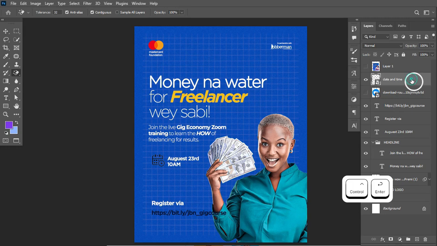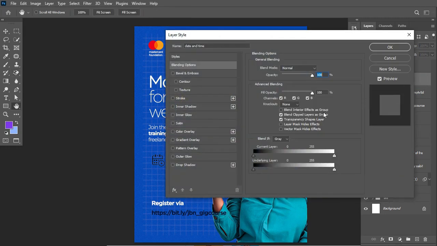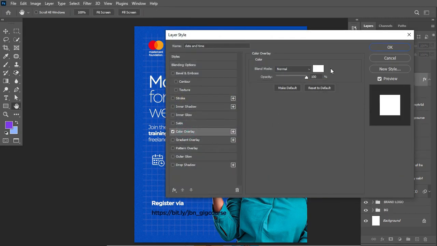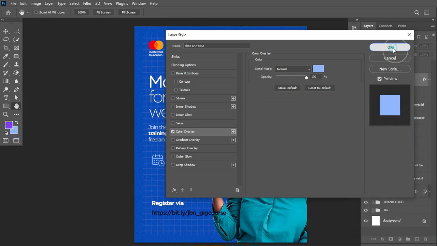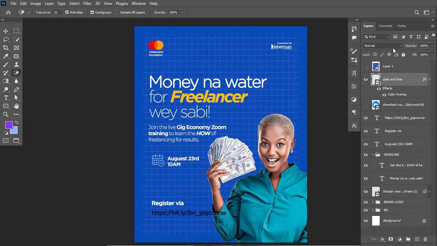Okay, moving on, I can just double click on the layer and the layer style comes up once more. Change the color to white, or maybe the value of blue, but a light value of blue like this basically works. Or I can select this value of blue. Okay, click on OK, other settings, click on OK, and we are good to go. That is in terms of that.